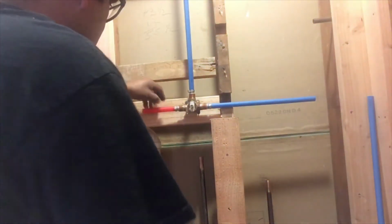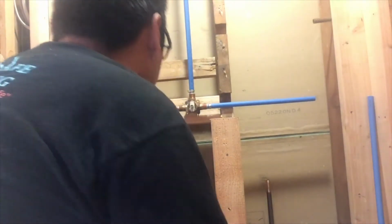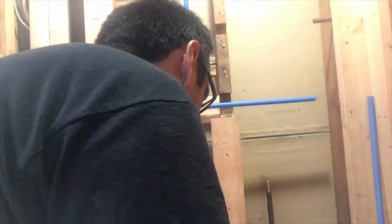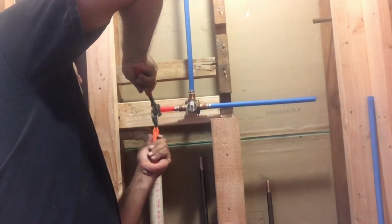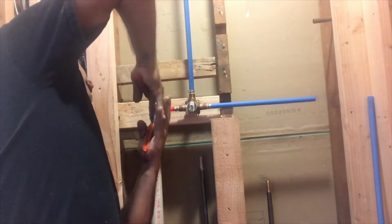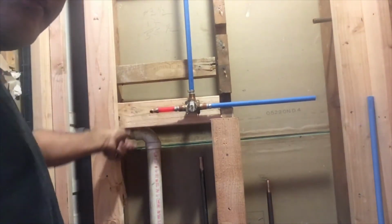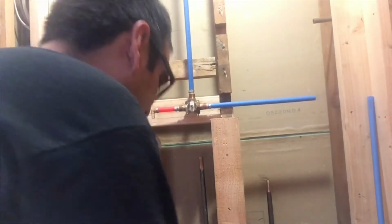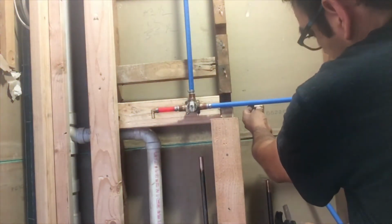Now we're gonna work on the hot water. I'm gonna put my elbow to go down, a 90-degree elbow. So I cut a little bit, I position my clamp, then I do the same thing. The elbows, couplings, any piece you're gonna be able to find on PEX for a clamp to use the pinch tool. Alright, so now if it moves, like you just see that even if I already put the clamp on, it's still moving, and that's okay, it's not gonna leak, it's just the way it works.